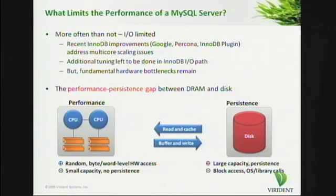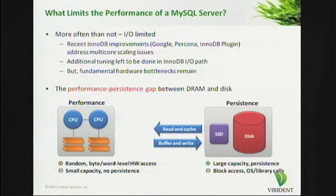On the left performance silo, you can do random byte-level access. However, if you give up a little bit on capacity, you don't get persistence. On the right, you get large capacity and persistence, but the cost is that to retrieve any information from that portion, you need to incur expensive block calls and software overheads. A lot of the applications have adapted themselves to this dichotomy by trying to move data from the persistent silo into the performance silo before operating on it, buffering it as much as possible before writing it back for persistence. However, this adaptation comes with overhead, and that is what will fundamentally limit the performance of these kinds of applications.